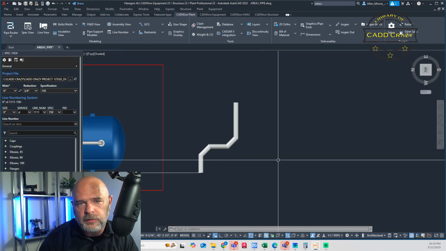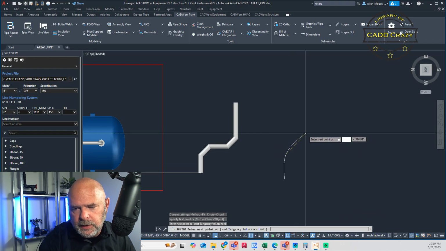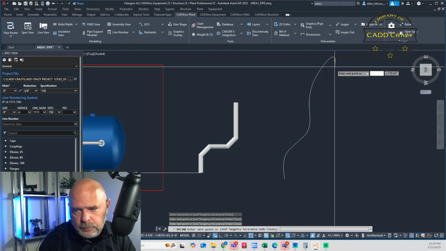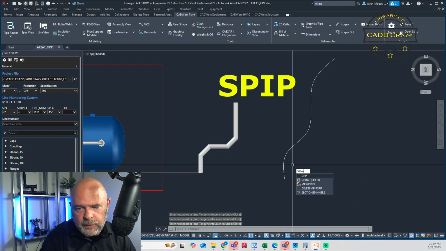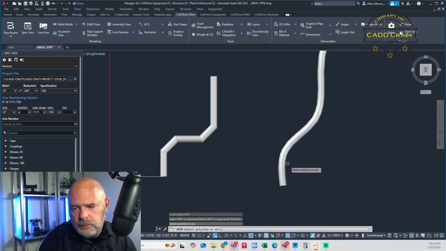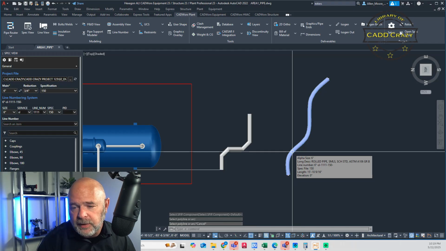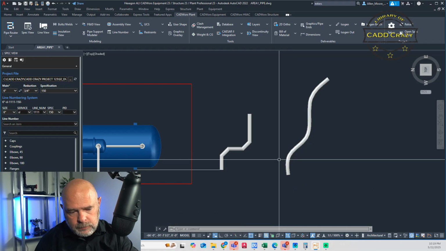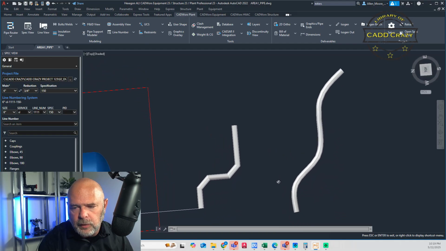So the next thing we're going to do is our rolled pipe. We're going to use a spline for this one. So spline. Okay. Pick your point. Pick it out. Rotate this thing. Do some pretty shapes with it. And get an arc or whatever you like. And we're going to do M pipe for this one. We're going to select our spline. And now we got a rolled piece of pipe. This comes in very handy for flex hoses, or where you got to go down some weird angle, and you've just got this really nice arc going on.